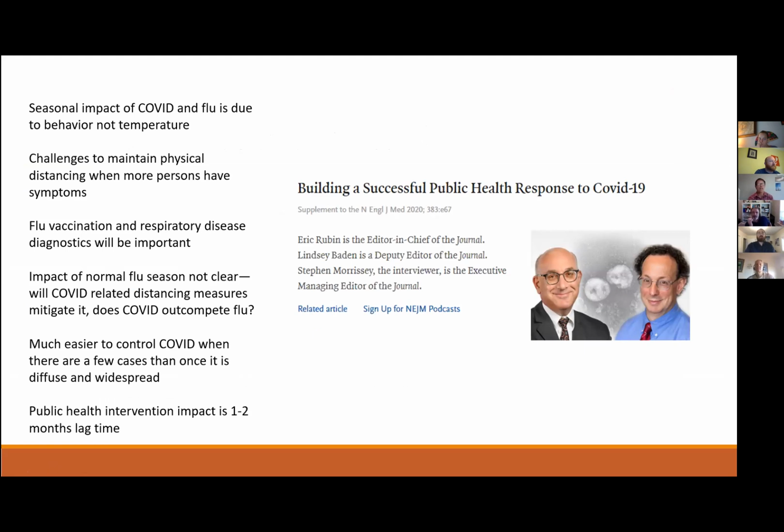And some of the things they highlight that we know, but I think they always provide some insight into is, we're going to see some seasonal impact from COVID and flu as we enter the winter season. And they stress this isn't just a temperature-based thing. This is based on what it does to human behavior. Two main things they talk about, of course, is more people are going to be indoors with cold weather, and that many college students are moving across the country and starting their enrollments in other places. So that's going to have an impact.